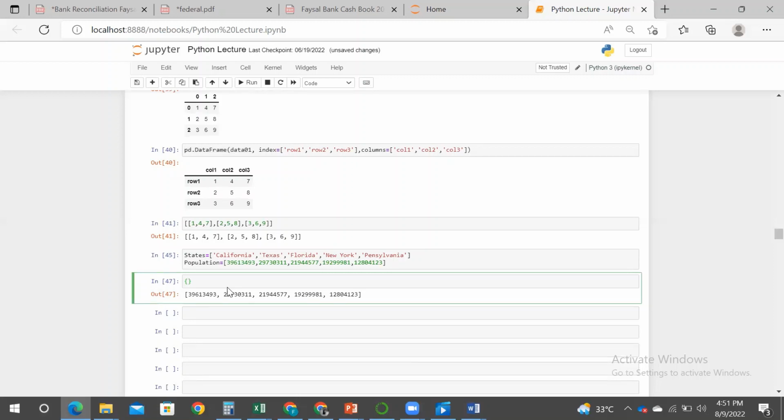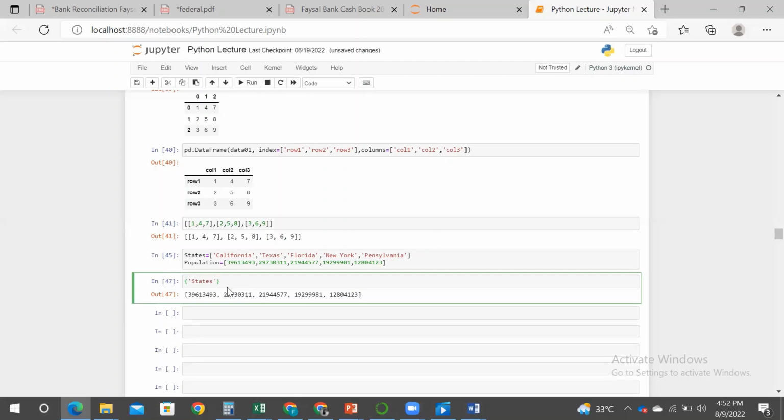To create dictionary, I have to give key and value, separating them with colon. So the first key will be the states, which should be in quotes because it's a string.